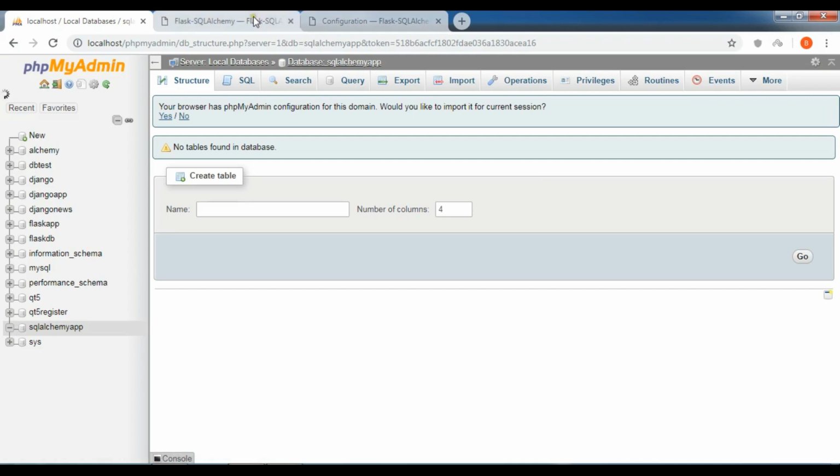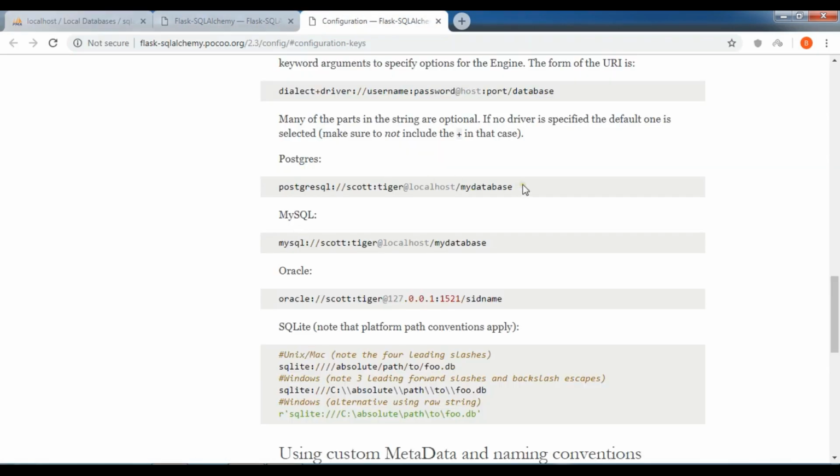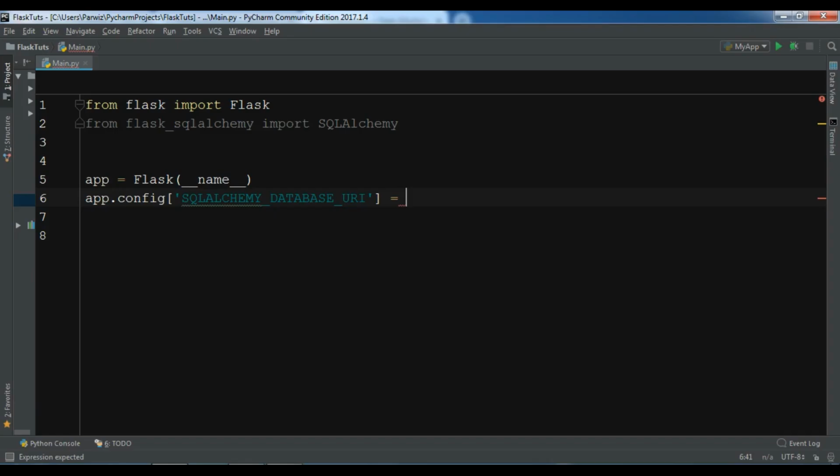So I'm going to open the configuration, and because I'm using a MySQL database, let me copy this and paste it here. Now we need to make some changes. This is the user, so my username is root, and this is the password, but I don't have any password. And here you need to write your database name. My database name is SQLAlchemy app.